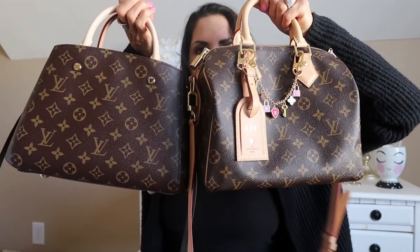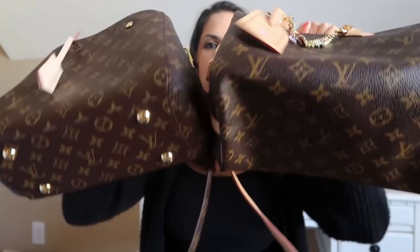That covers everything as far as the specs and all that good stuff. We're going to show you what fits in each bag. I'll do mod shots, and we'll keep this moving. I'll do the Montaigne first since I did that already, but here's a shot of them together again, and I will give you all angles so you can see.